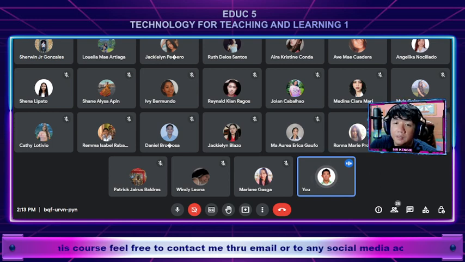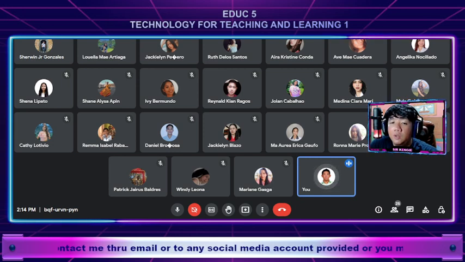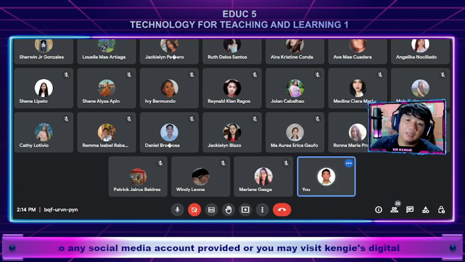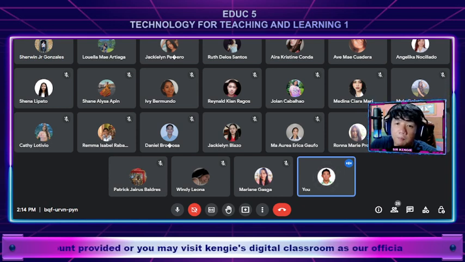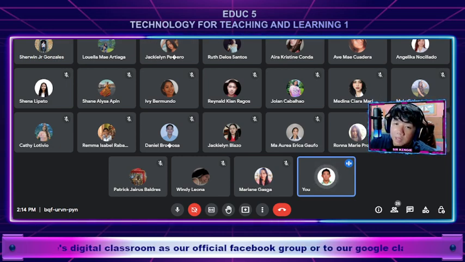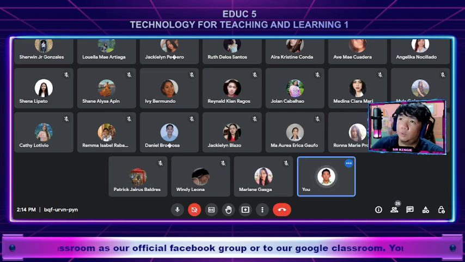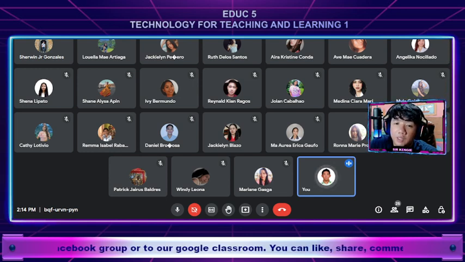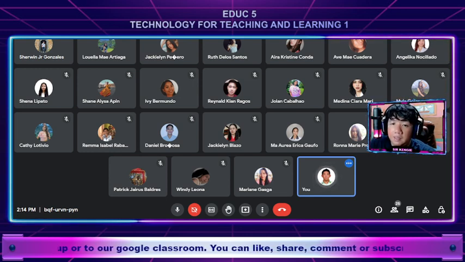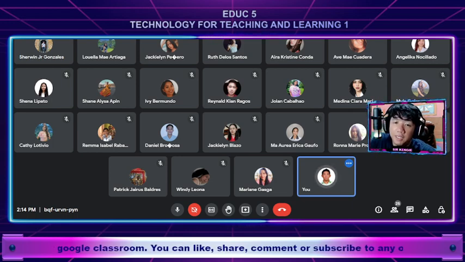May dalawa pong major yan. Major in IT or Instructional Technology. And the other one is Technology in Livelihood Education or the TLE. Halimbawa, let's say you finish your undergraduate course or this program and you are hired in an academic institution, nagtuturo kayo, kasi part of the requirements for upgrading is at least for promotion and at the same time for professional growth, most of the graduates pursue masteral para mag-level up and para mag-upgrade yung learnings nila.